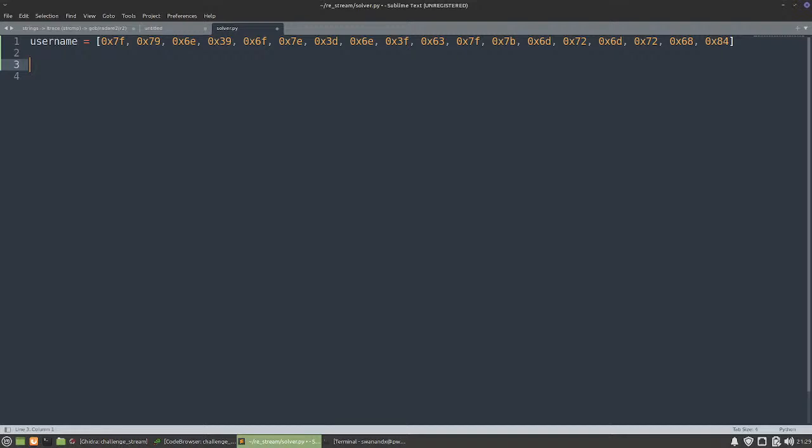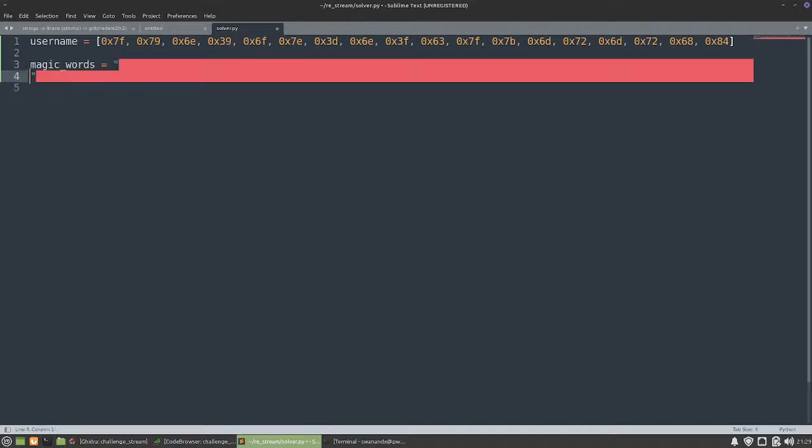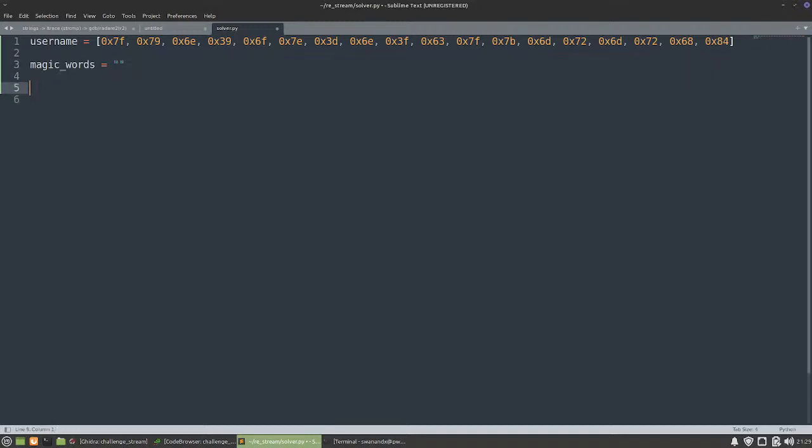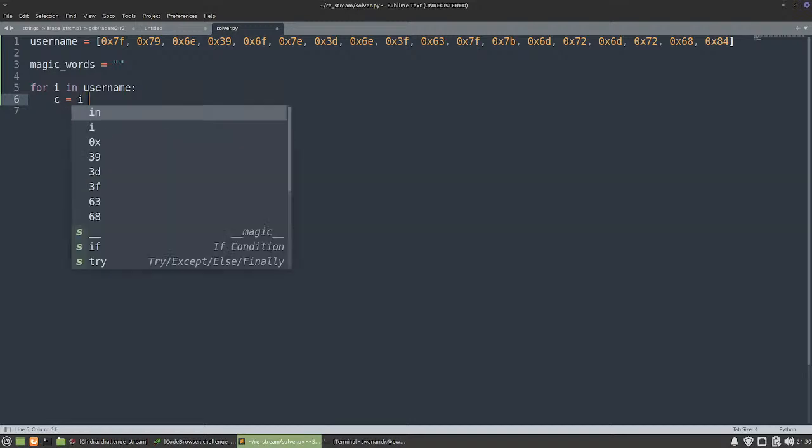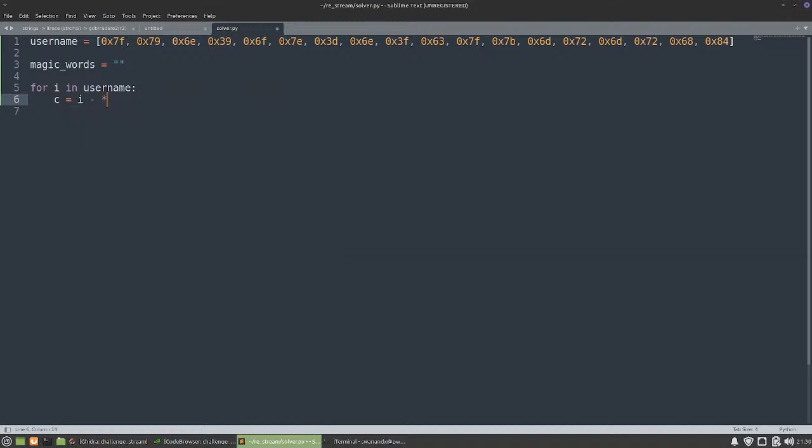Let me say magic words is an empty string for now, and then we iterate over each character. For simplicity, let's do it in multiple lines.